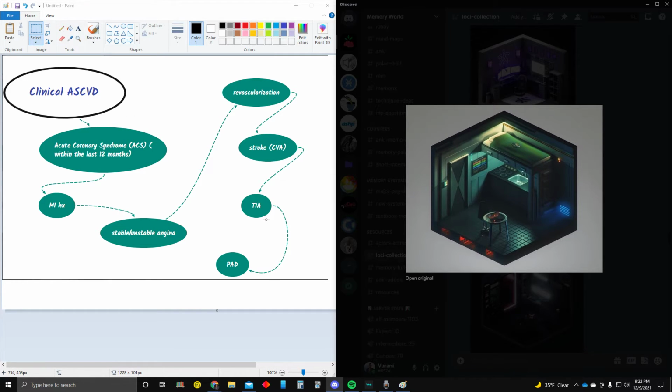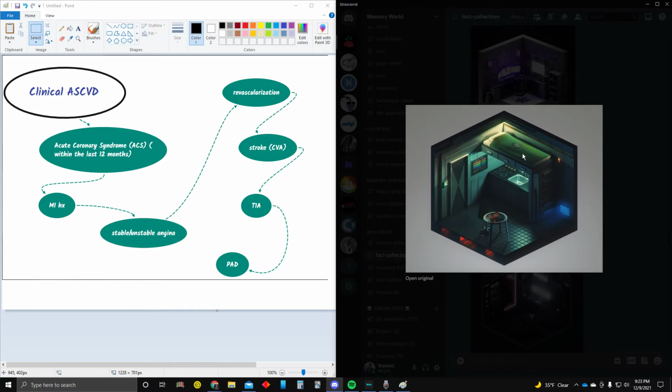Next up, we have TIA over here. I think that we can just align TIA with stroke, okay, because TIA is transient ischemic attack, and it's basically a mini stroke, except that it's not a complete occlusion. At least I don't think it's a complete occlusion. Correct me if I'm wrong. TIA is simply a temporary blockage of blood flow to the brain. Okay, so just associate stroke and TIA together in this portion of the memory palace.